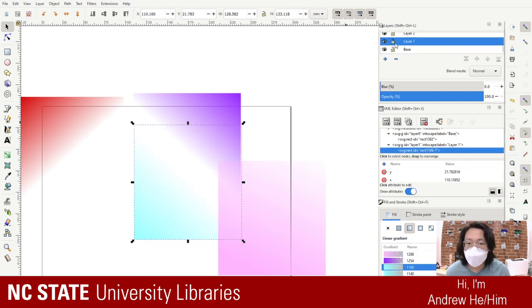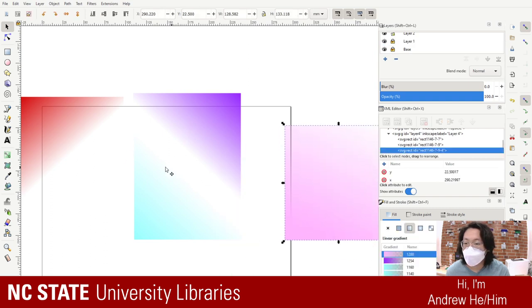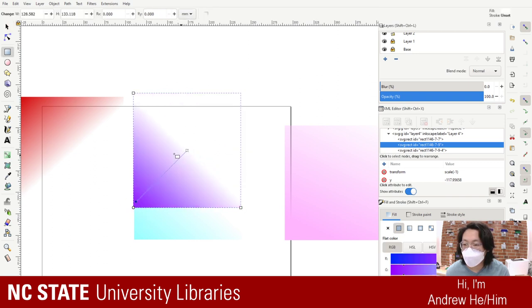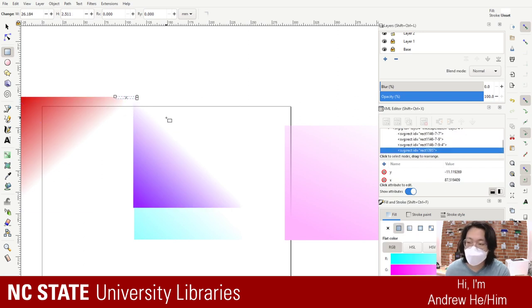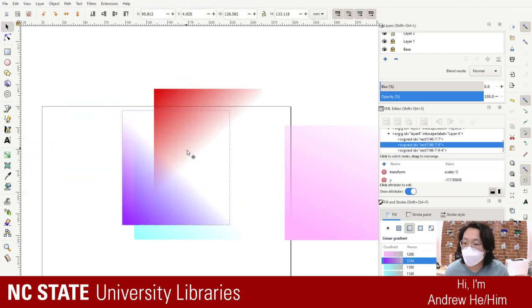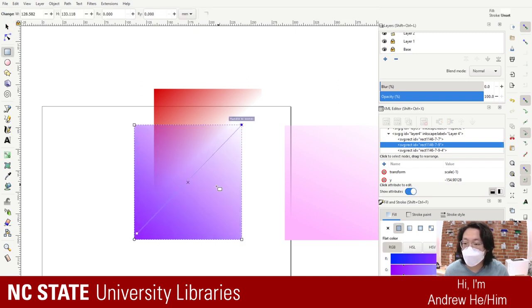Close it. So now, theoretically, if I lock these, they shouldn't be changing anymore. And if I switch this to this, I switch this. Actually, you know what I should do? I should change this to this. Yeah, that makes more sense. Okay, cool.